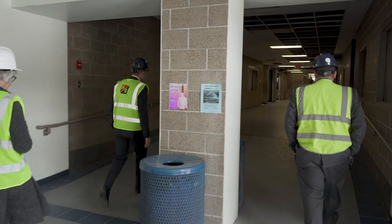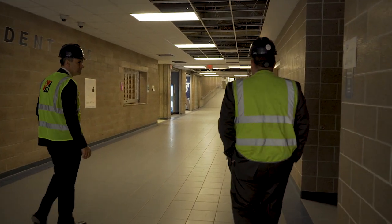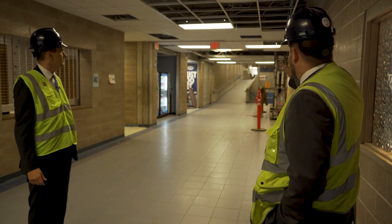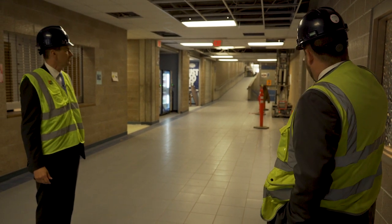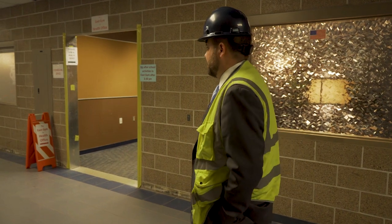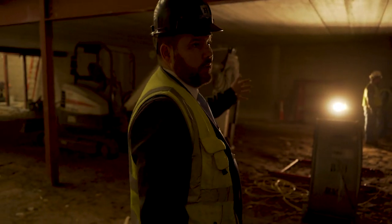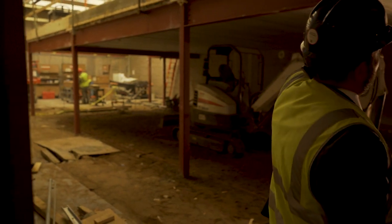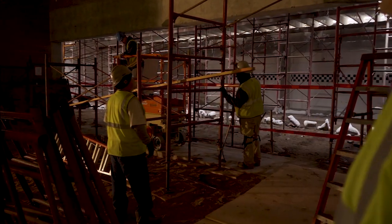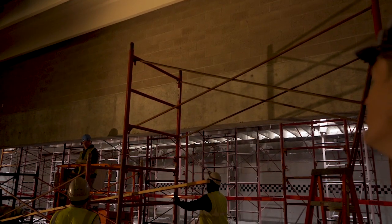Now we're getting into the part of the building that really hasn't been remodeled yet. The big bulk of this remodel all happens in about a month. We had a challenge figuring out how to get kids to the gym since we cut off their access, so we cut a hole in the side of this office — it used to be a window — and created a hallway through the counseling office to get kids safely to the gym while school is still going on. This used to be the old common space, where the trophy case was. Now they're building the backings below and a mechanical mezzanine above, and getting ready to take all these T's out. They have to cut the ceiling sections into smaller pieces and then lift them out with the crane.